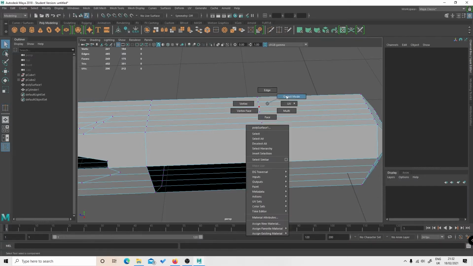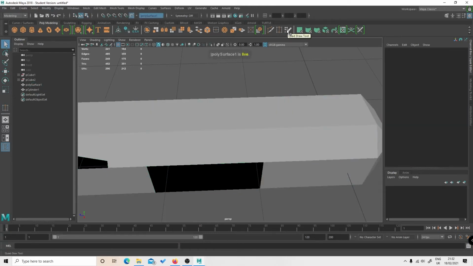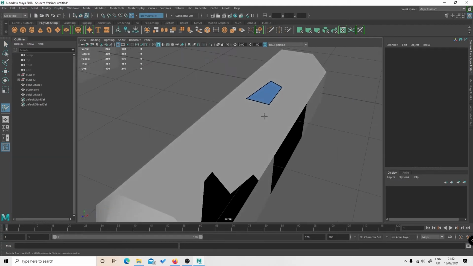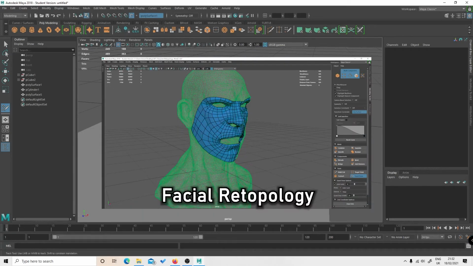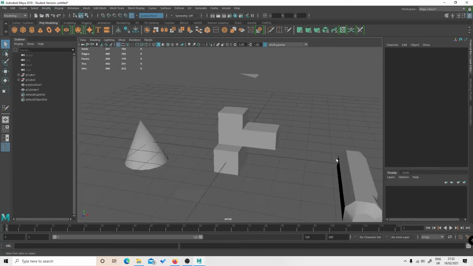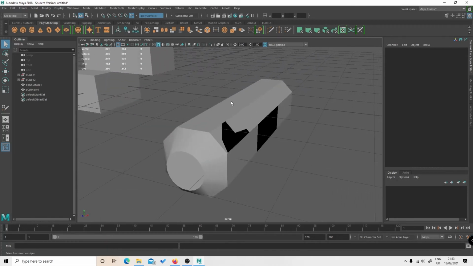So basically what you can do is you would have to change this to a live surface, and then start drawing quads on here. This is very good for retopology when you're creating characters, so you go from a high poly to a low poly without having to delete edge loops and everything like that. It takes forever to do. And retopology later on helps you with baking, so you don't have to lose a high poly model to optimization. Yeah. Why the hell do I find it so hard to speak today?